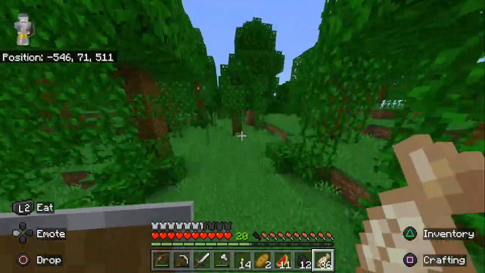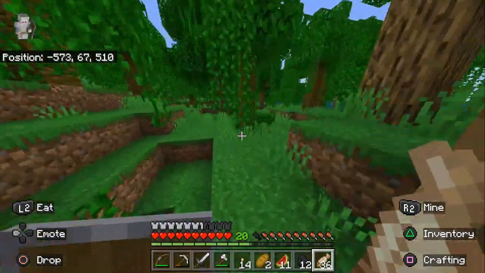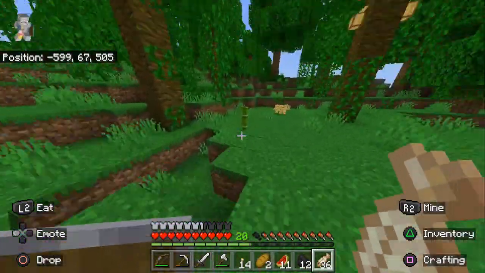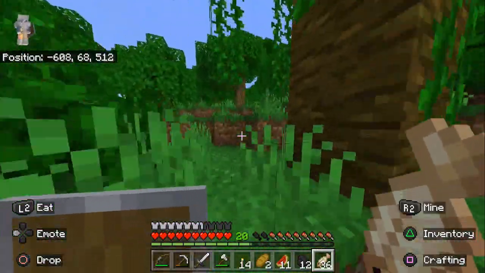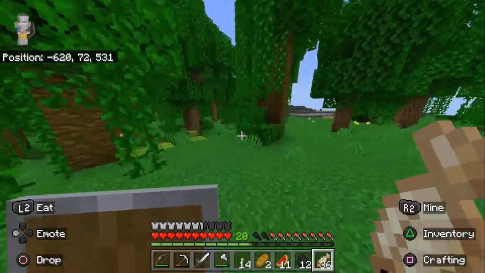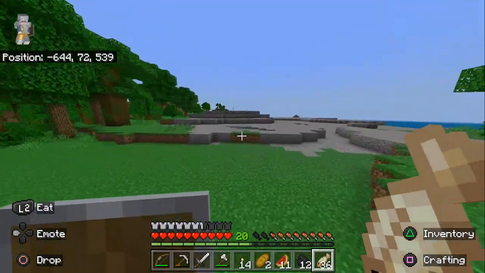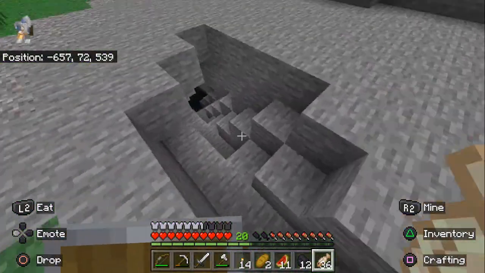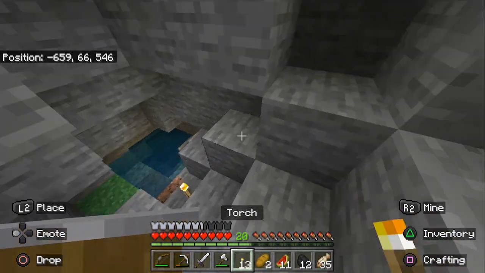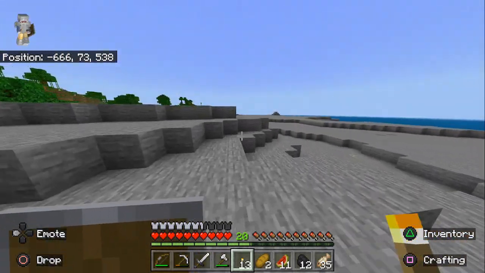Finding a cave is actually so hard now. But once you're in it, then it never wants you to leave. We could mine down, but then we might not make it back. Or it just uses a lot of resources. Cave? Cave. Dead end. Dead end. Come on. Come on, come on.